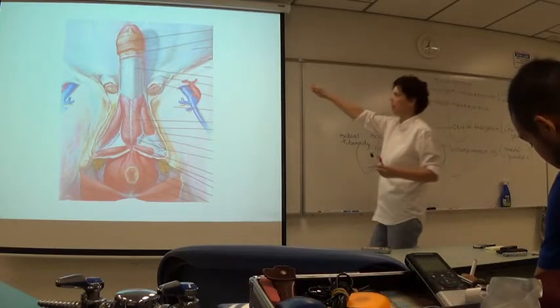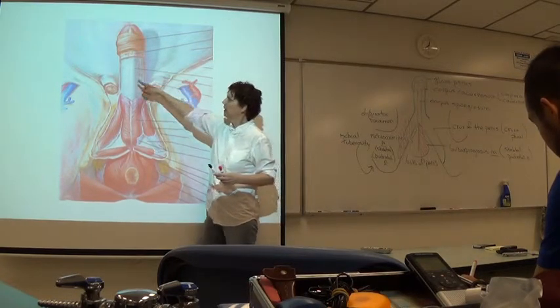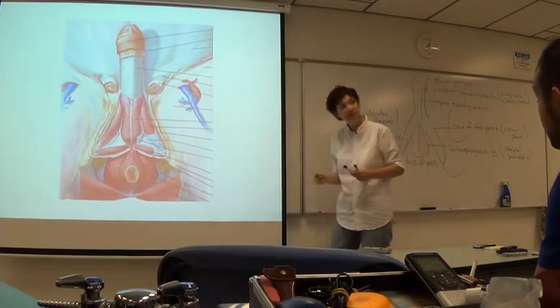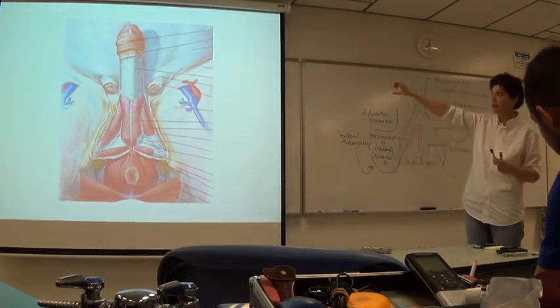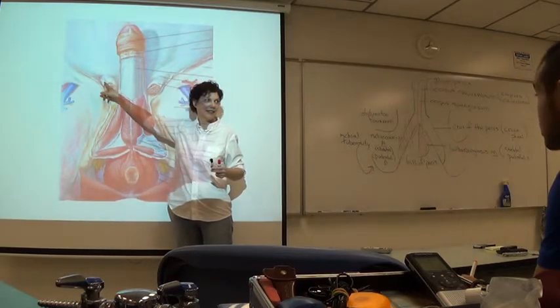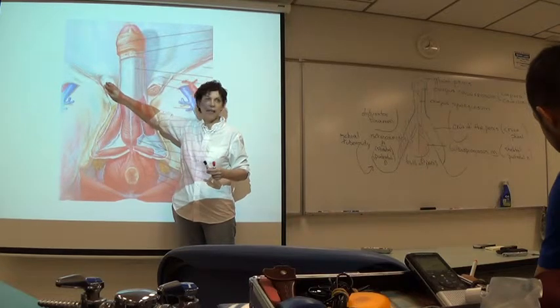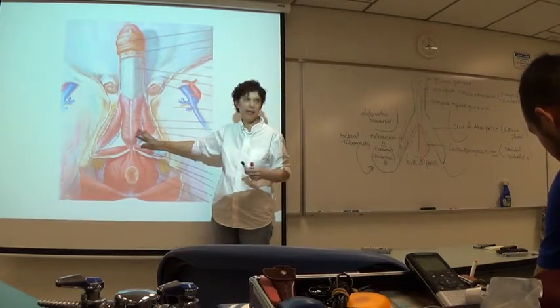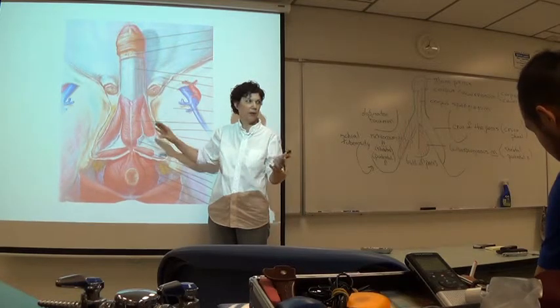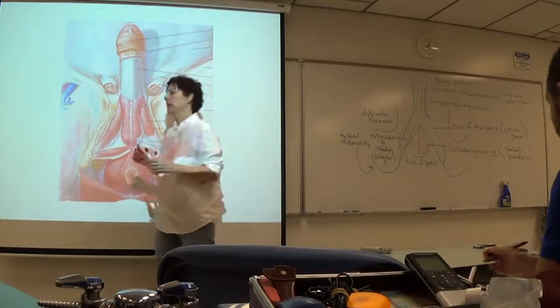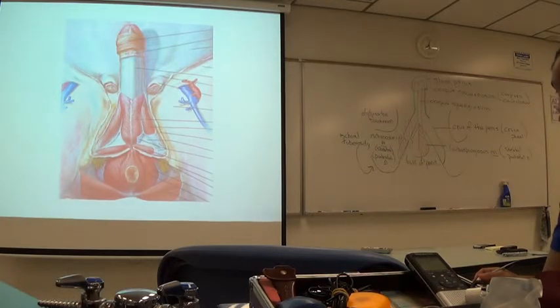Anybody know what this structure is right here? Spermatic cord, but that's the round structure. Yeah, this would be the superficial inguinal ring. So the spermatic cord and testis are separate from penis structures. So the nerves and so on are different nerves. All right, so make sure you don't mix those up.